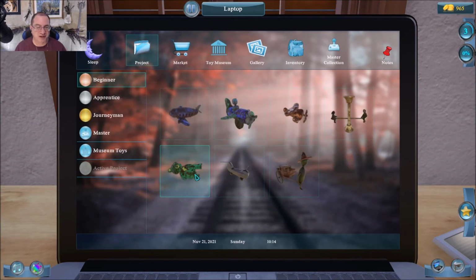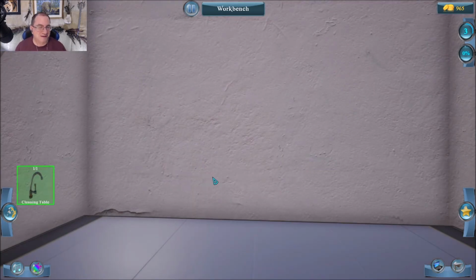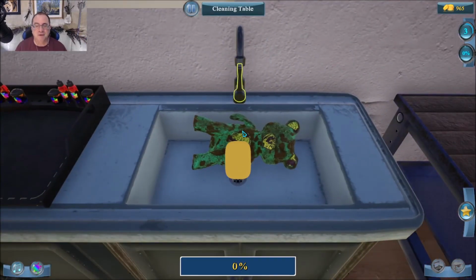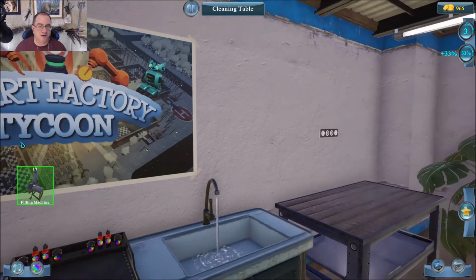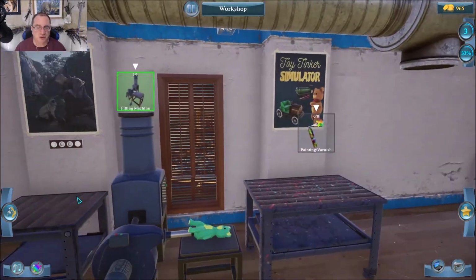All right, project. I'm only getting 330 for this job. But I imagine at least I never have to buy that piece of equipment again. Damn. Oh, clean that. Scrub, scrub, scrub. Okay, go to filling machine. Filling machine.